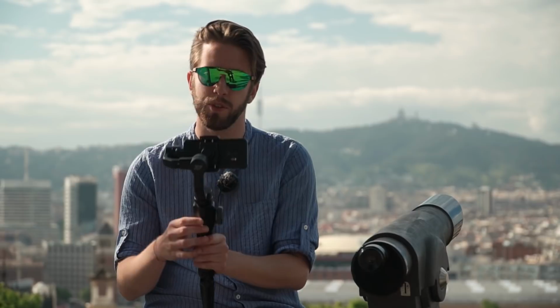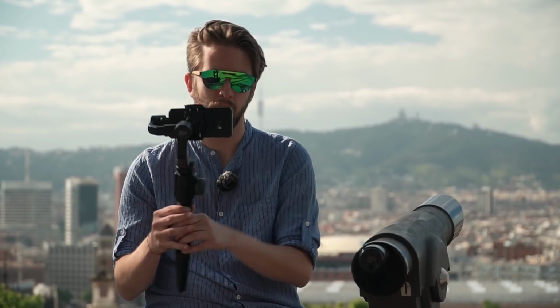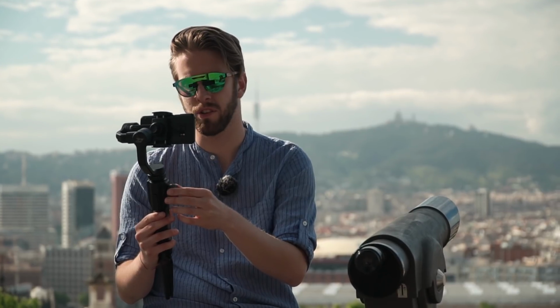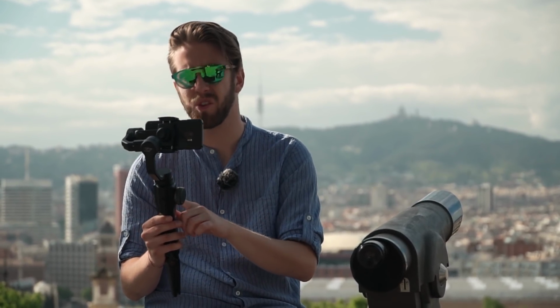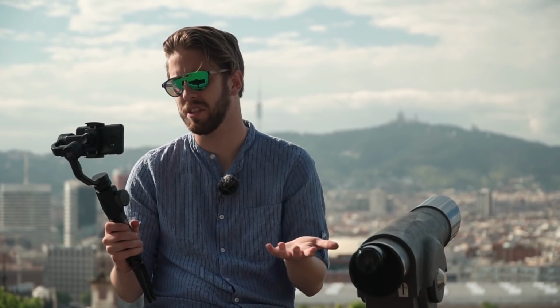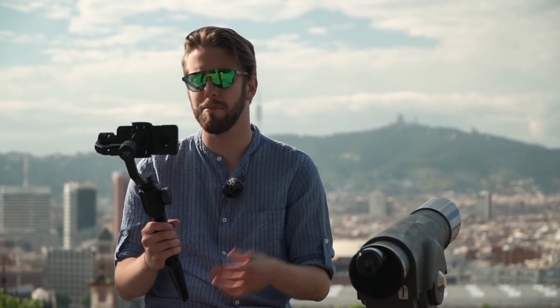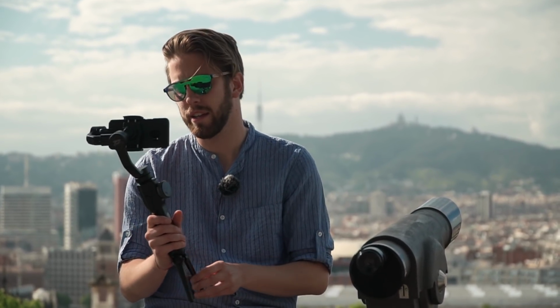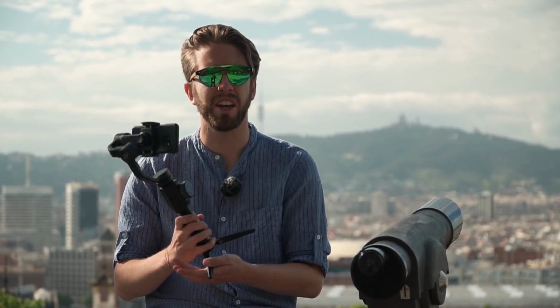I really liked it a lot. I'm surprised, actually. And the two triggers are a must for me. Also this with the focus and zoom thing. We're gonna play with this for sure in the future. And you know, I was missing the joystick, but overall, I really recommend this gimbal as one of the big players in the game. So it's gonna be fighting against the Osmo Mobile 2, the Smooth Mobile, and you know, it's gonna be a nice fight.